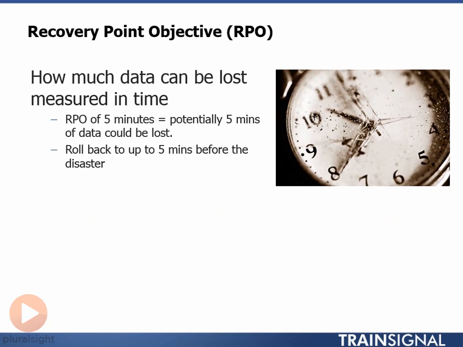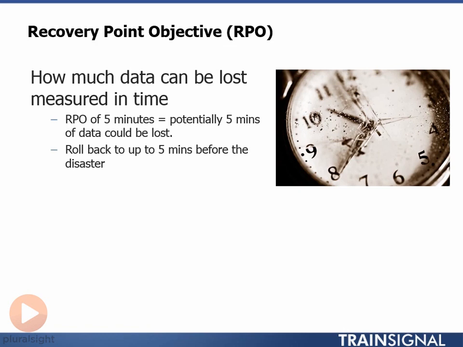A recovery point objective of 5 minutes tells us that our data at our remote site will be a maximum of 5 minutes behind the data in our live production site. So with a recovery point objective, or an RPO, of 5 minutes, if we need to bring the business back up on our remote replicas, we'll only have lost up to a maximum of 5 minutes worth of data. But that can be a lot.